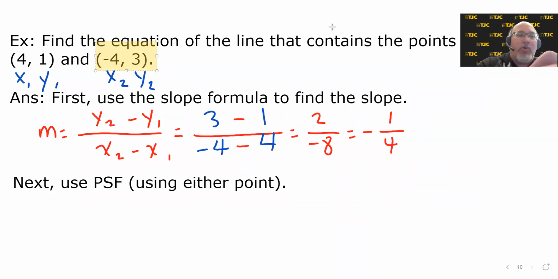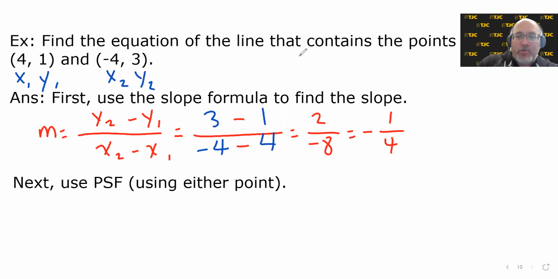Shoot, if I had moved that point over here and vice versa, it would have been listed first, and it would have been x1, y1, and we would have gotten the same slope. If you don't believe me, reverse the order of the points, recalculate the slope, and realize that we get the same thing. The negative would just show up on top instead of bottom. All right, so we can use either point, but we'll use the one that's already labeled x1, y1. I would have chosen that one anyway because it has fewer negative signs.